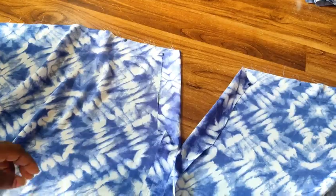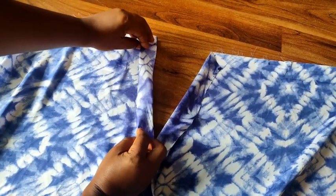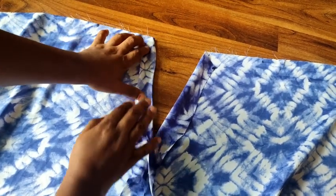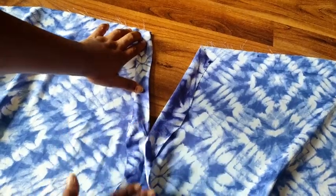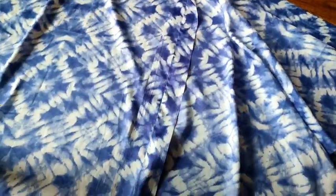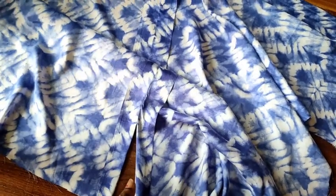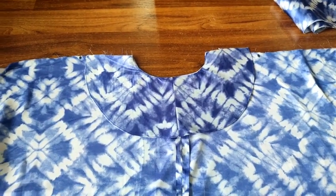Then if you look at the neckline, I've gone ahead to iron the piece like so. You just fold it into two, taking into consideration that v-neck. What you want to do basically at this point is iron it with the hemming gum just to fuse it together and make it come out smoothly.